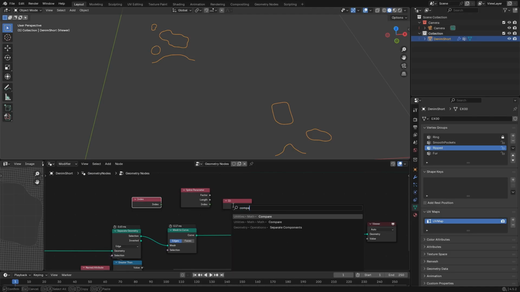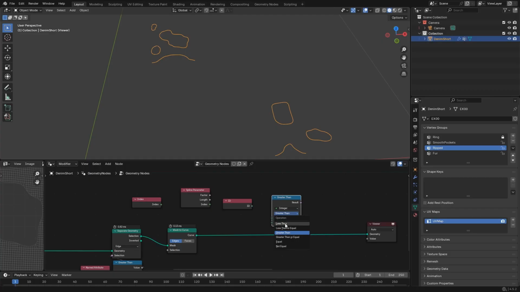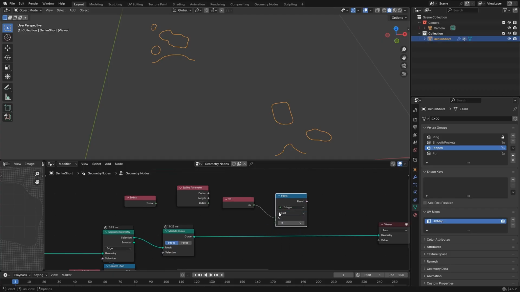Let's do a compare set to index equal, and if we compare IDs, it's going to be indexes. As you can see, it's running here. It's indexes, not IDs per spline. And if we do a spline parameter, it's also going to be indexes per spline. And indexes obviously are something very similar to ID.